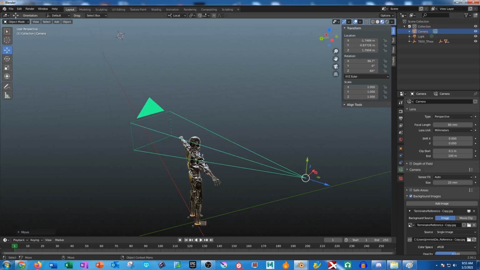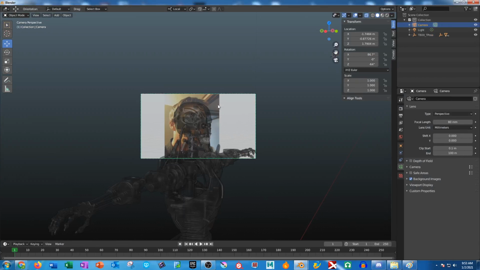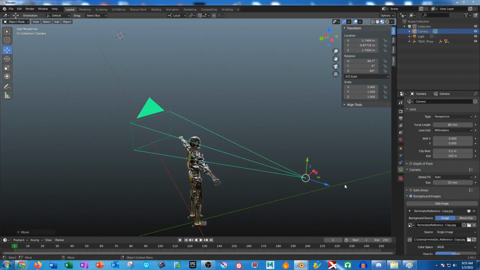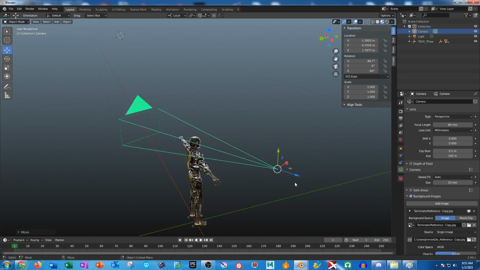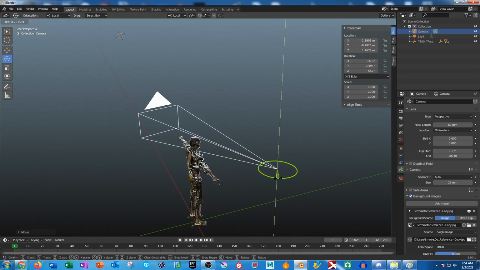So I actually need to turn on... That's the wrong thing. There we go. Inside this window, I have turned on my wireframe, or not wireframe, but I've turned on shading. I could also turn on wireframe and do it this way. Either way works, but all I'm doing is just looking at that and trying to match everything up. So as long as I'm looking at that, I should be able to do this.